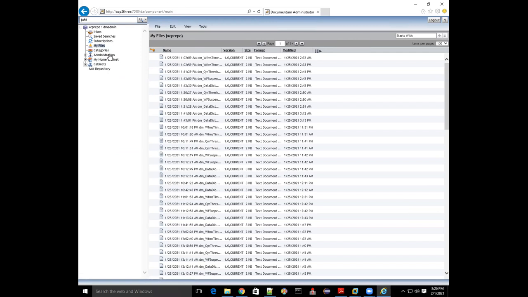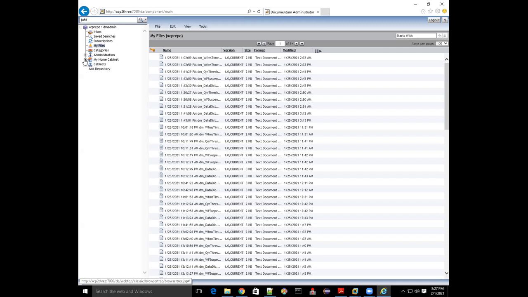Next, apart from this, we have a home cabinet and cabinets. My home cabinet, I told you, if you remember, whenever a user gets created, it gets two things: one is the inbox, the second is a default folder.